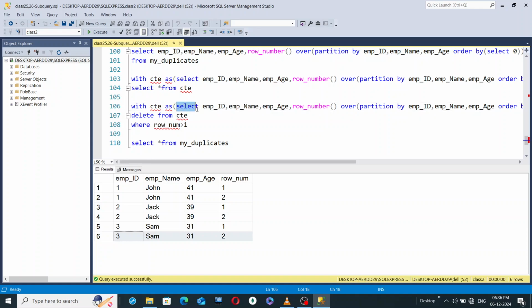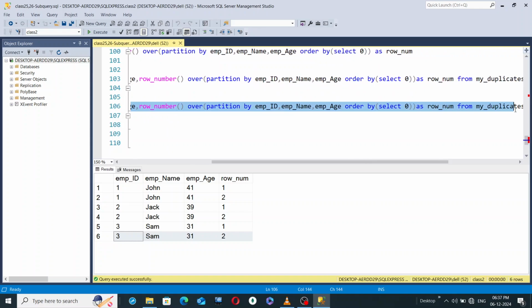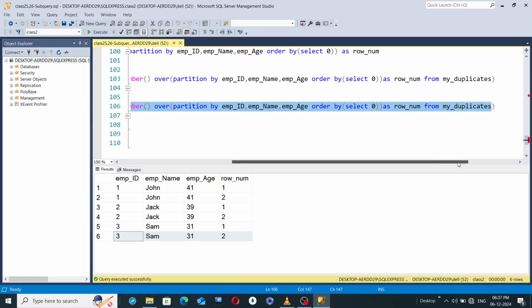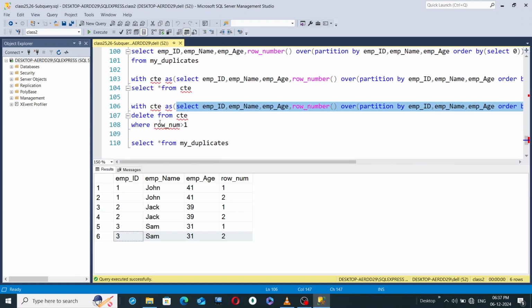This entire select statement: emp_id, emp_name, emp_age, row_number over partition by emp_id, emp_name, emp_age order by select zero as row_num from my_duplicates. This entire thing you will have to give again within the brackets of the CTE, where CTE is common table expression for a temporary table.